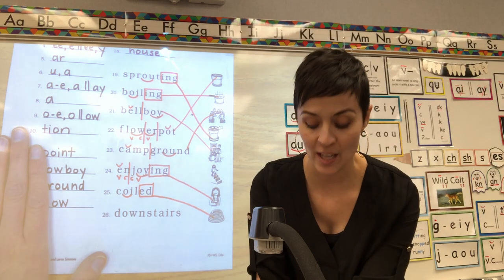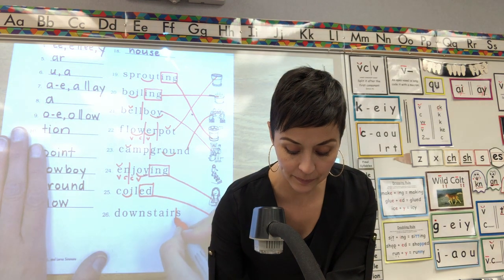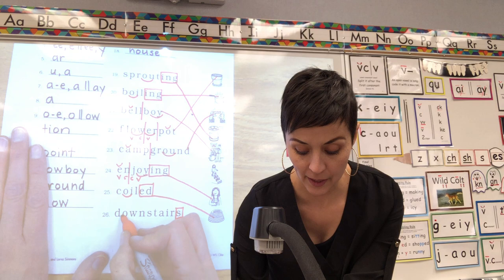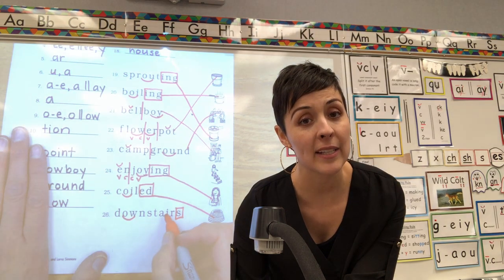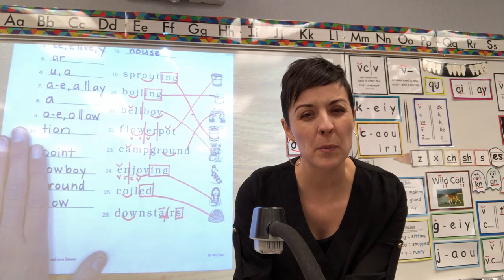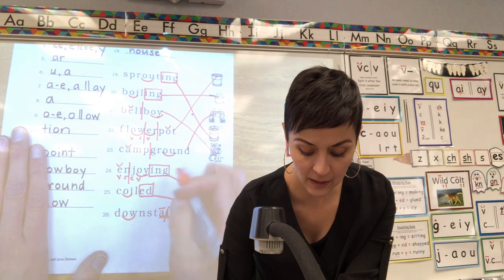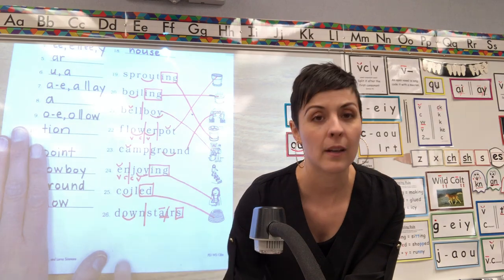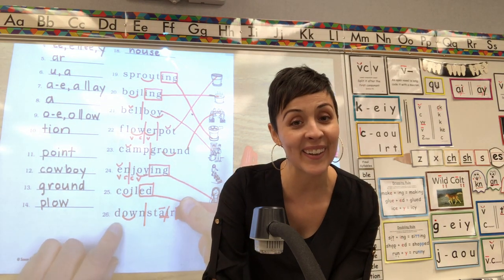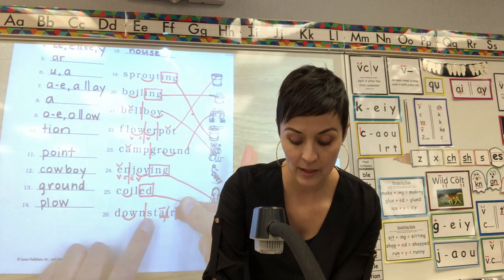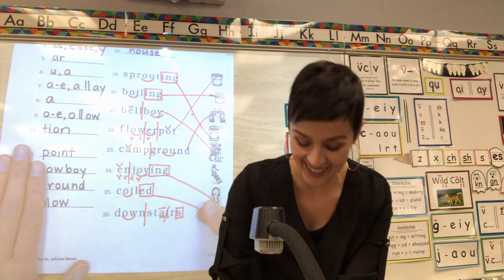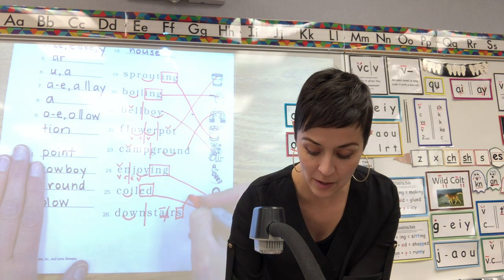Last one, box your suffix S. Root word, diphthong OW says ow, arc it. Digraph, AI says A, underline, cross out, macron. Will you split it between the N and the S in the middle? Good, and let's read one syllable at a time. Starting D, get ready. Down, stair, whole word, downstairs. You got it, downstairs. Do you see the picture?